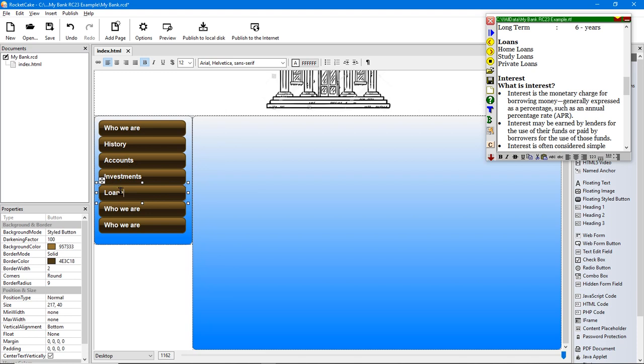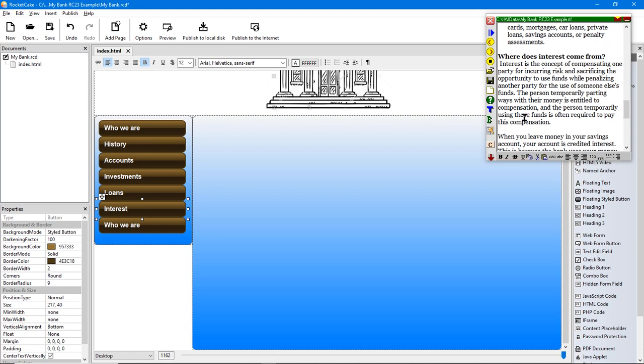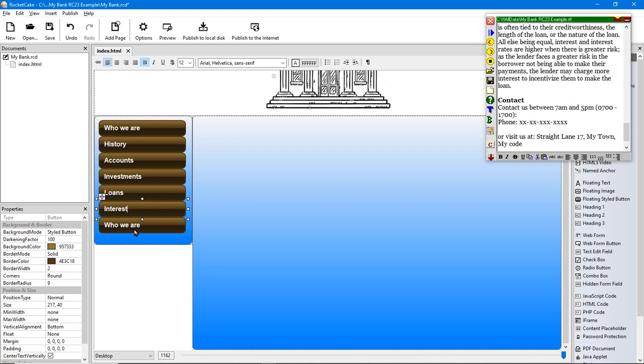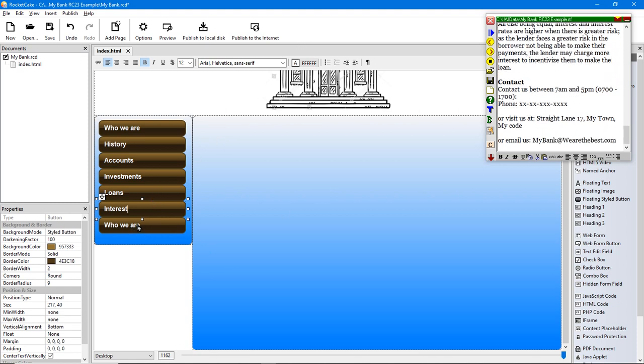And we have interest. And then you can maybe have something else there. Okay, and then contact. So now you have the basics of this whole caboodle.